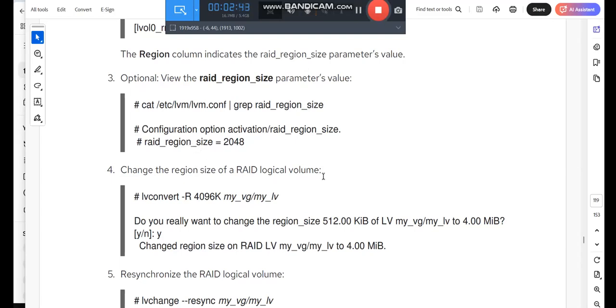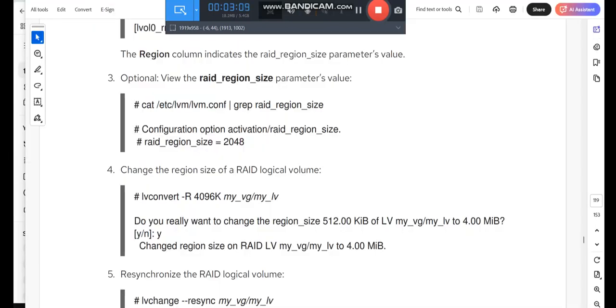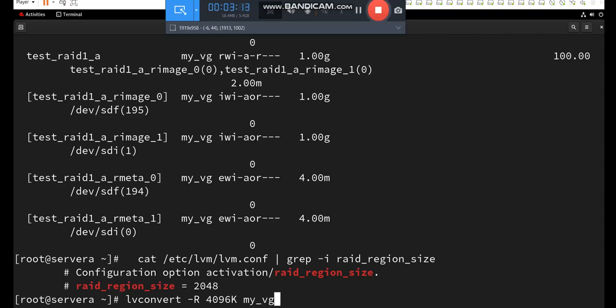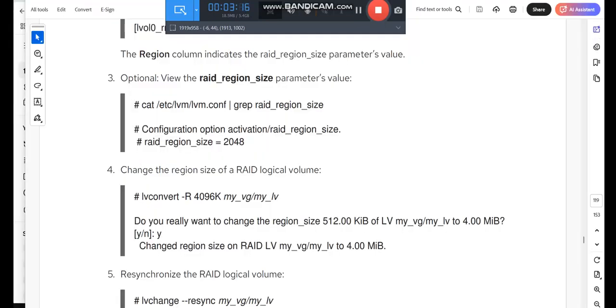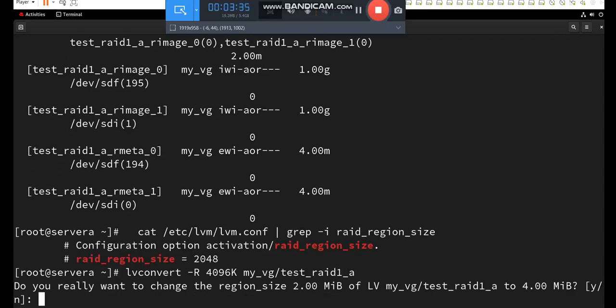Change the region size of a RAID logical volume: lvconvert -R 4096K my_VG/my_LV. So we are changing to 4096K, my_VG slash test_raid1_A.